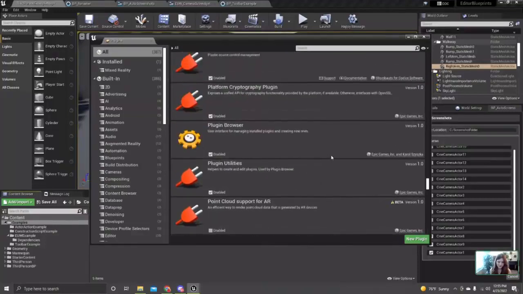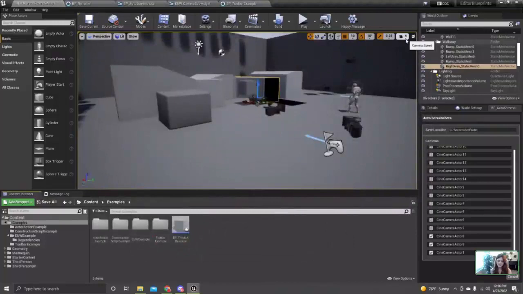I'm not sure if it's a plugin in 5 still, but in 5 now you can edit meshes in Unreal and make tools to edit meshes, save out meshes, create things entirely procedurally in engine and build tools around that. I'm not sure if that's a plugin or just built into the engine, but that's one I'm super excited about using.